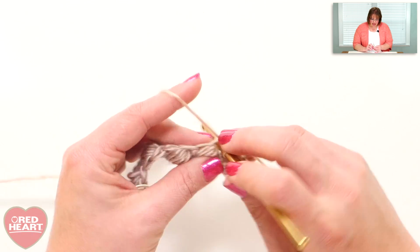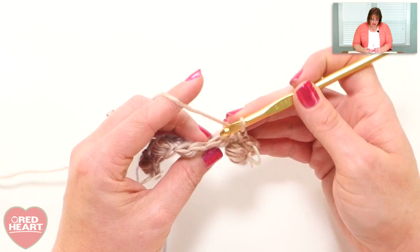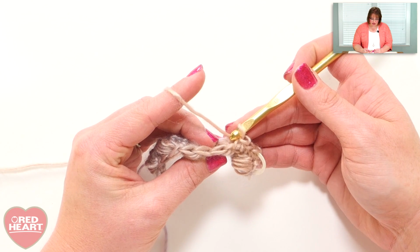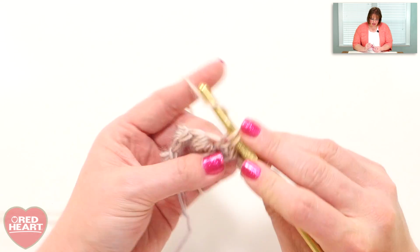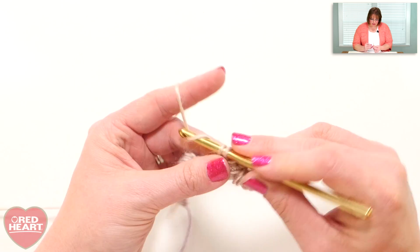And then I carry on and I just put my single crochets in the tops of all of these. And you'll see that even though we did all of those loops for that bobble, there's still only one V stitch, or one top of the stitch there represented with the V. So I go in, yarn over, and just work my single crochet. And I do that all along the row.